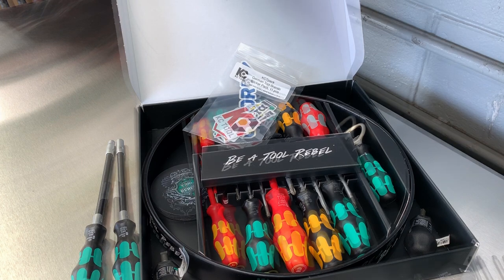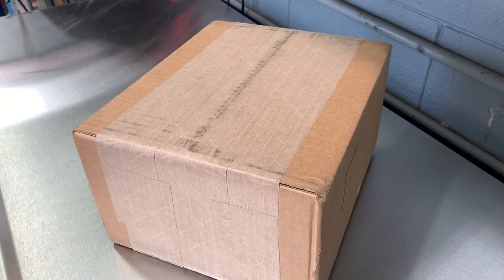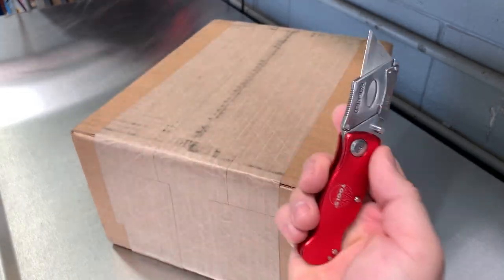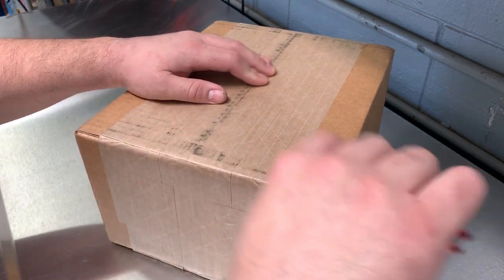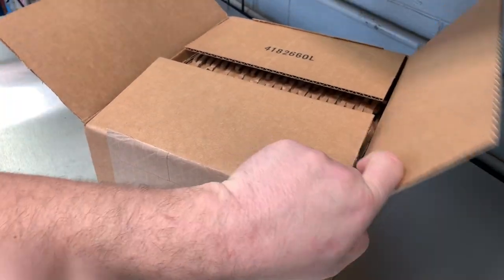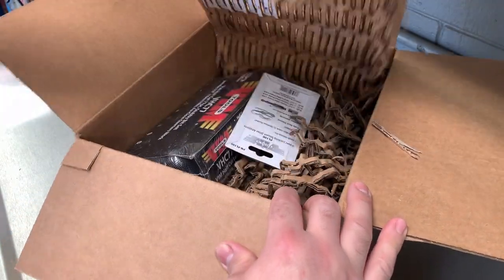Awesome. Also, I'm gonna throw in another little tool haul here from JB Tools. Throw it in right here. All right, got something else here. Let me get my Mac Tools knife. Let's see what we got inside. We got some shreds. Got some shreds up in here. That's gnarly.